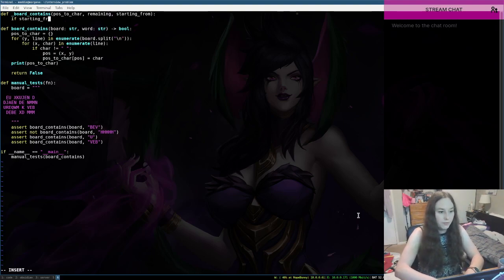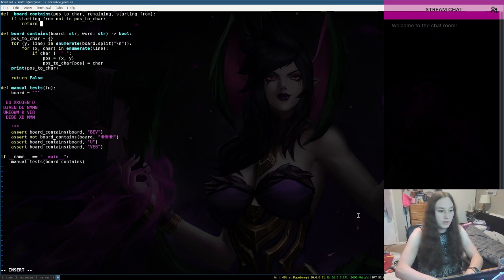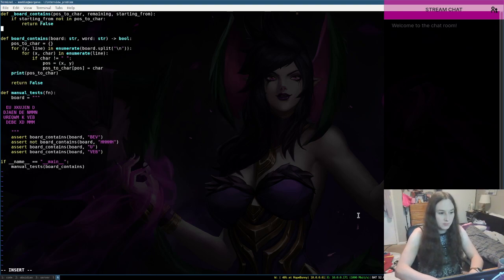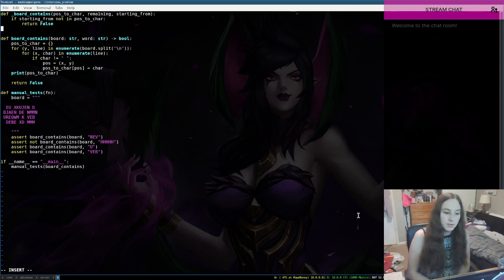If starting from not in pos to char, return false. So if we try to start from an invalid position, for example, one of the spaces, that will fail.